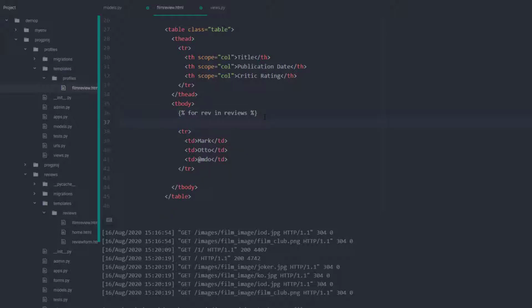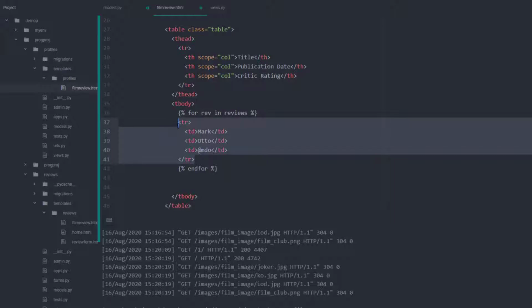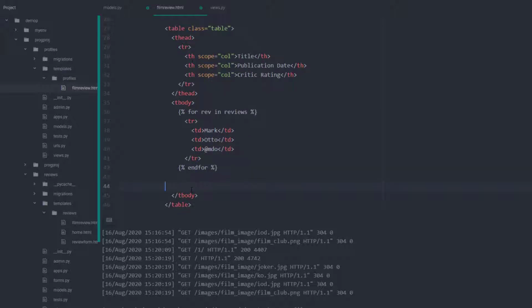Yeah, so for review in reviews, we'll end our for, and then this basically is going to go inside that. Right, so we have a table head that just says title, publication, and rating. So underneath, what we want to do is we want to change that to, the first one would be rev dot title.